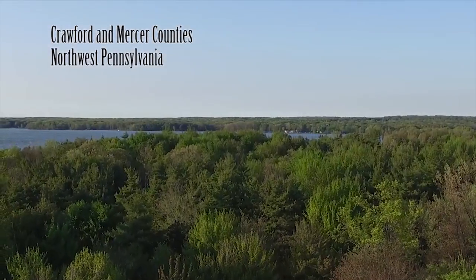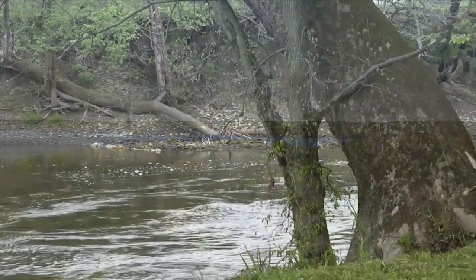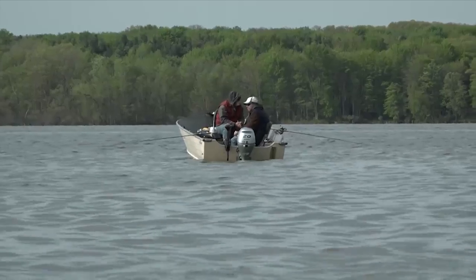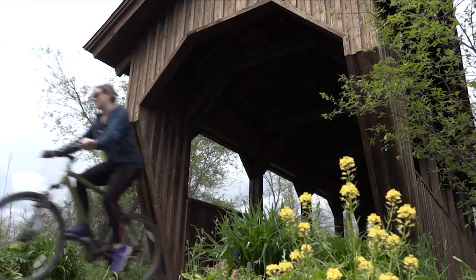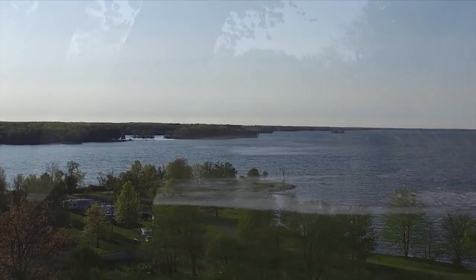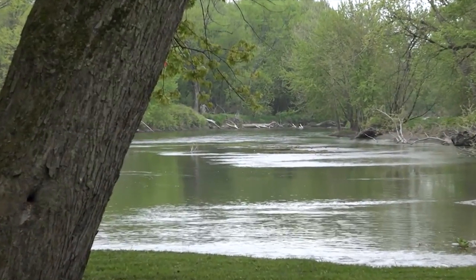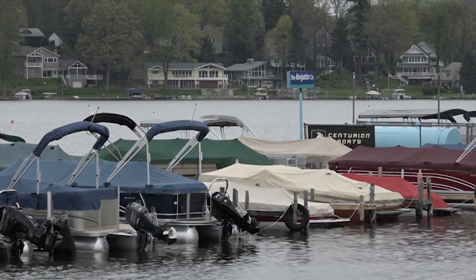Nestled in northwest Pennsylvania, Crawford County and Mercer County offer an incredible array of outdoor activities and special attractions. Fishing, boating, hiking, and biking are major outdoor sports. Pimatuning Lake was named by Game & Fish magazine as a top 10 family fishing vacation destination. In addition to fishing, Shenango River Lake is an extremely popular powerboat and water skiing reservoir.